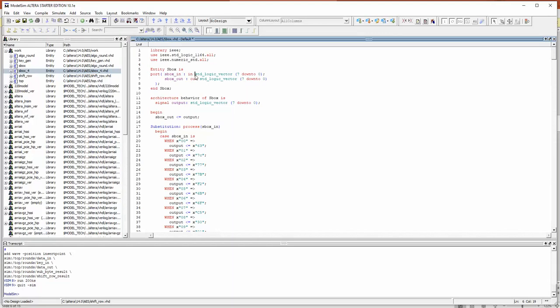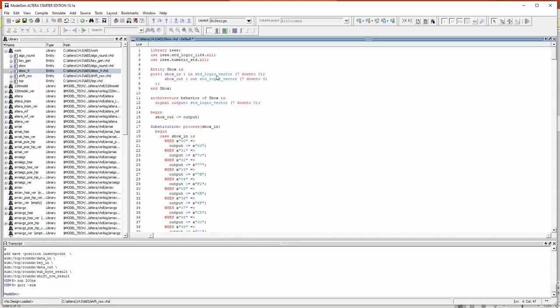And this is a type, standard logic vector. That is a type, like in Java and C we have integer, float, like that. And that is 7 down to 0, meaning from 0 to 7. So it has a total of 8 bits.